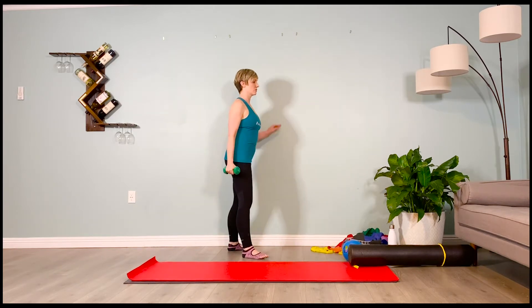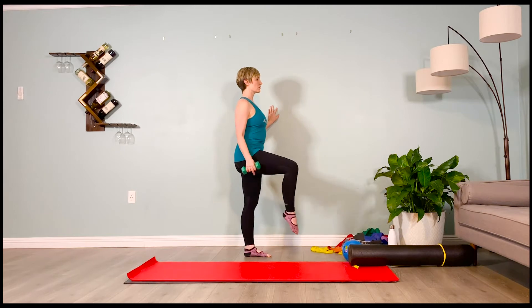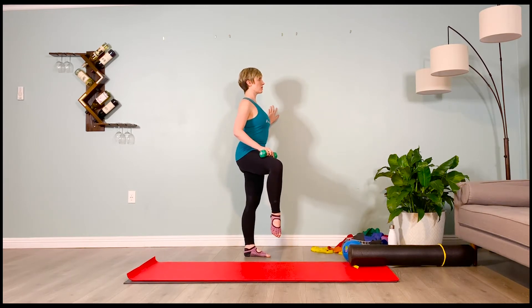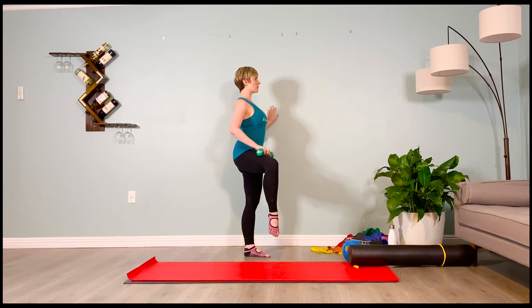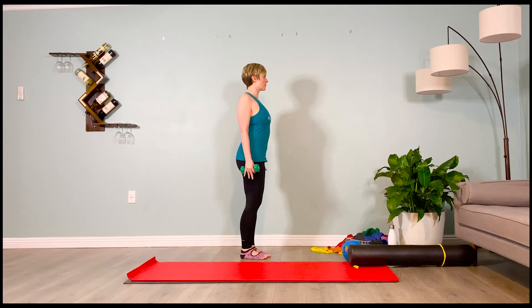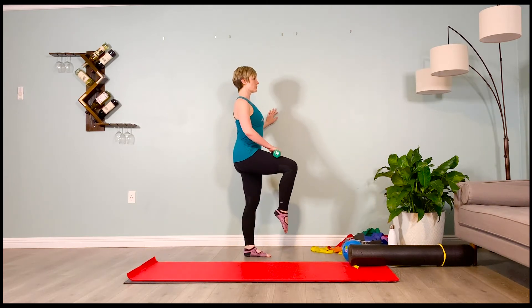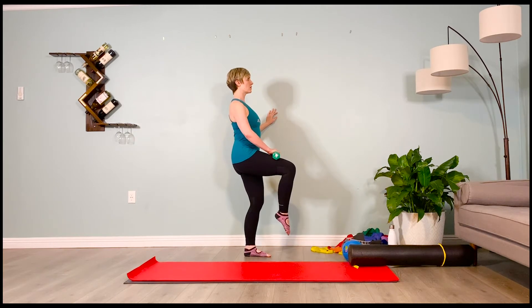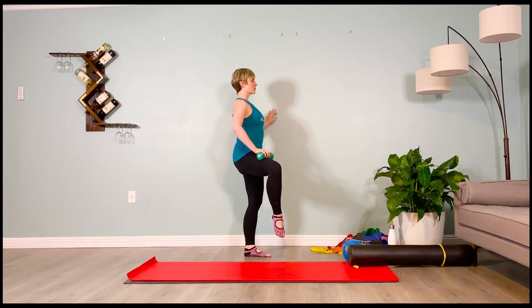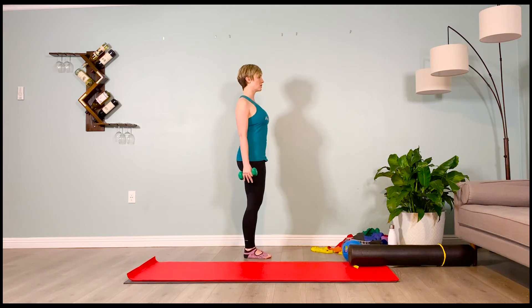Turning around so that one hand is on the wall, bar, or counter. Knee flexion to side knee flexion, loading the thigh. Hold it here — inhale one, exhale one. Inhale — pelvis pulls down. Exhale — low belly pulls in and up. Inhale — gaze at eye level. Exhale — shoulders plugged down. Lower that thigh down, roll the shoulders back: two, three, four, five. Take it up to knee flexion slowly. Soften the toes, soften the gaze, soften the supporting knee. Neutralize your pelvis — no rounding but no arching, somewhere in between. Low belly in, shoulders plugged down, collarbone wide. On your next exhale, lower that leg down. Roll the shoulder back: two, three, four, five.